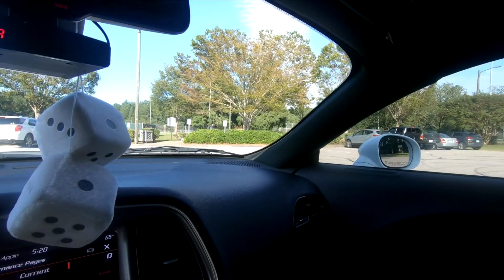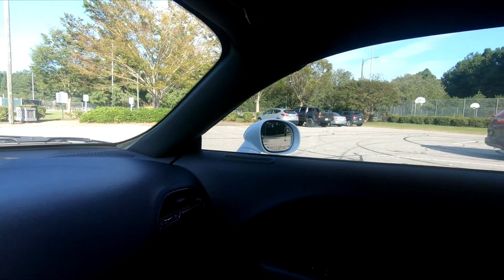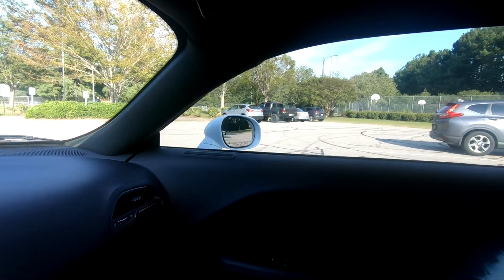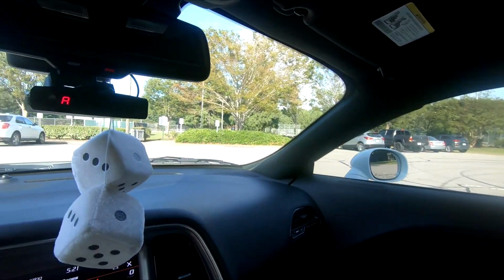Sometimes people are flying up from behind. You might be going 10 over and somebody's doing like 25 over, and they come flying up behind you. You put your turn signal on, it'll alert you. So that's kind of nice.